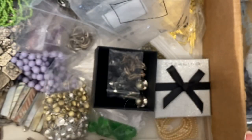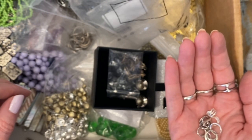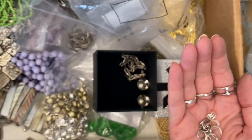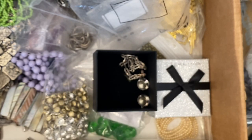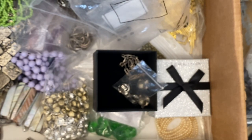Oh my goodness, I'm absolutely overwhelmed. I think this is probably the nicest donation I've ever had. Thank you so much for sending this in. I don't know what to say. I'm so grateful. And I'm going to be making so many things out of all of these beautiful beads, all the pearls and the seed beads and this amazing silver. Thank you so, so much.